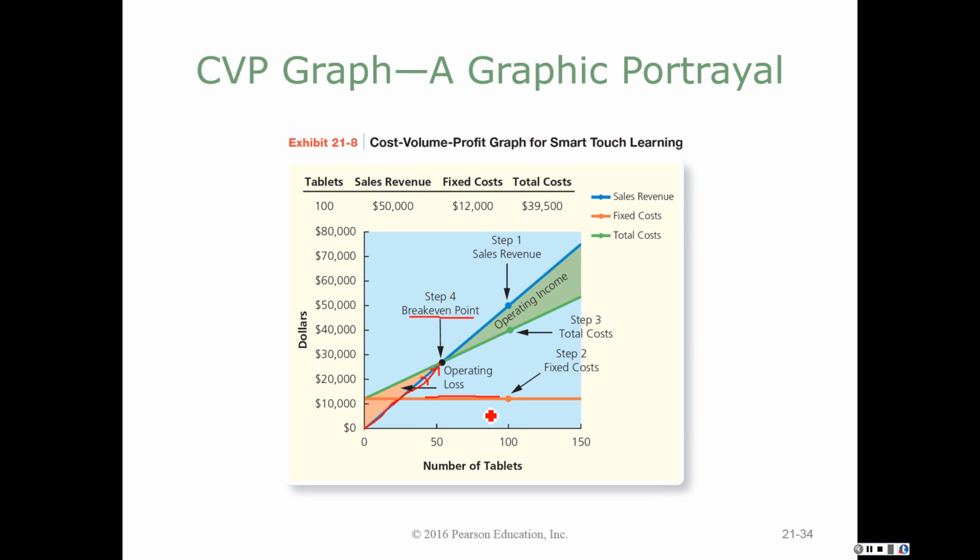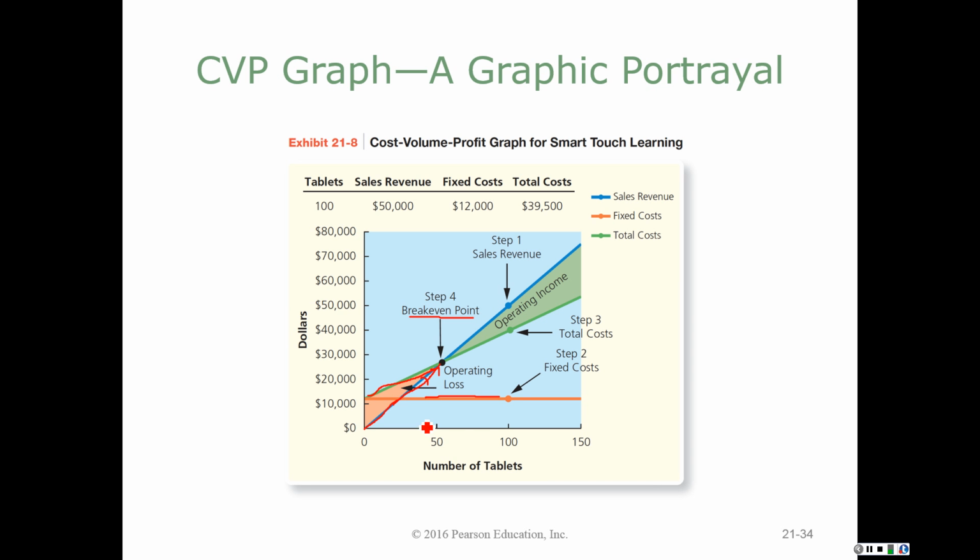Even though volume is increasing, fixed costs stay the same. But we have another cost line. We have this total cost line that we're looking at, and it's in the green. So if we follow this green line for total cost, total covers our fixed and our variable cost, and we see at this point the blue line, my sales, is enough to cover all of my fixed cost plus my variable cost.